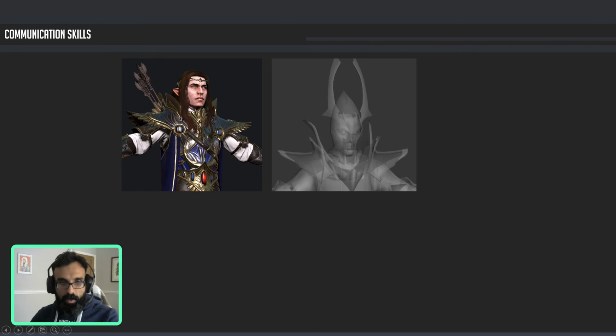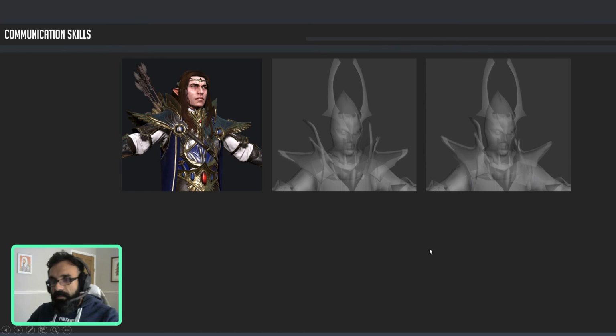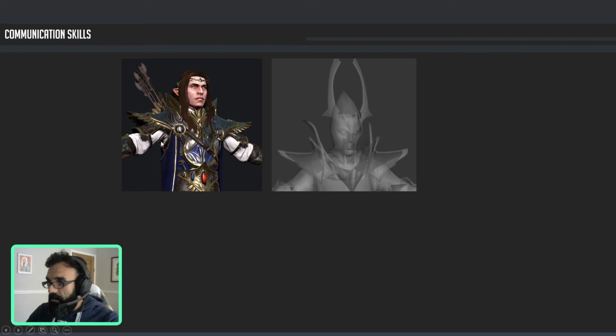Like personal work, sure, that's a different thing altogether. But when it comes to working in a professional environment, you want to make sure that you work collaboratively with your team. So just some examples here of where teamwork is important. You can see here on these shoulder pads that the shoulder pad itself is quite big, quite chunky. Now, if you were designing this, you might think that shoulder pad would go into his head if he lifted his arms up too high, or if he started to do this.